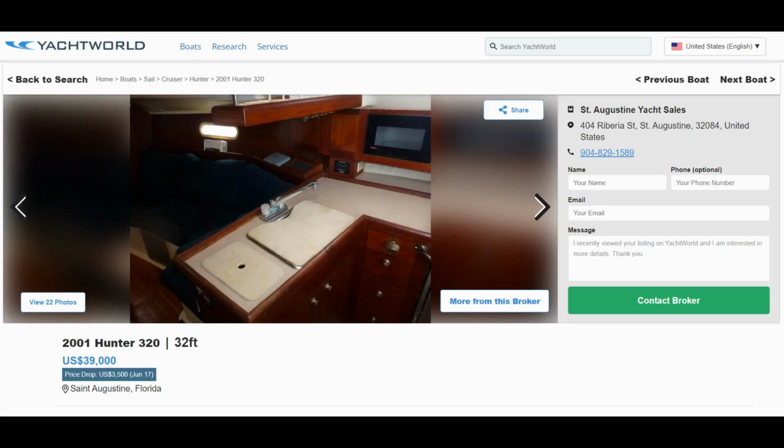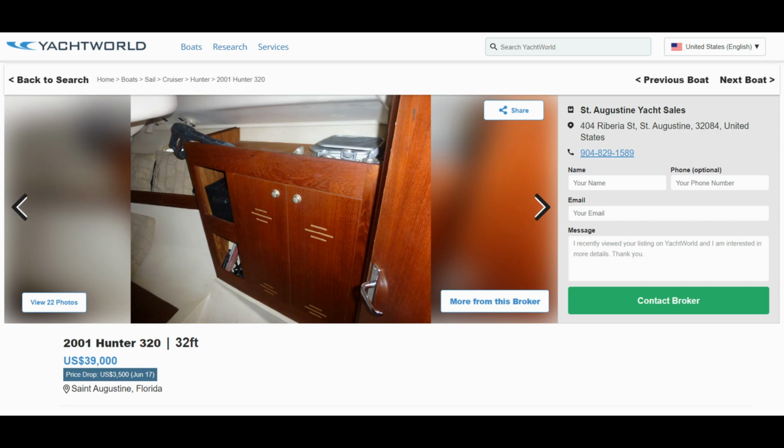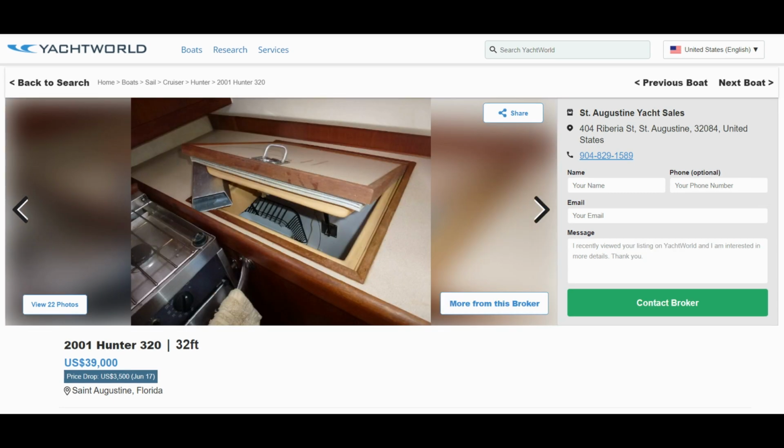beat them. While the pictures this broker took are kind of terrible, the interior is nicely appointed on this boat. Comes with this cupboard, for example, which is a really nice cupboard, and obviously the fridge opens. And we can certainly not talk about production boats for the $40,000 mark without Beneteau making an appearance.